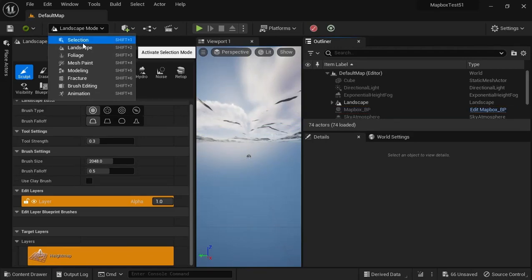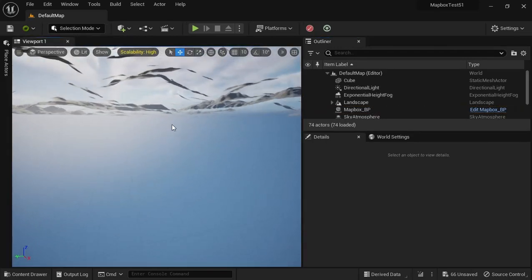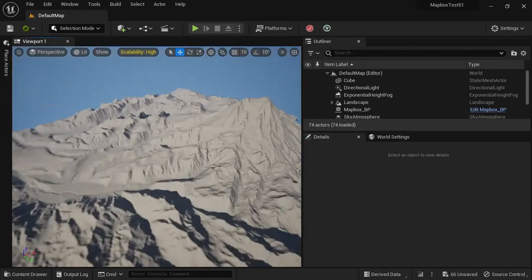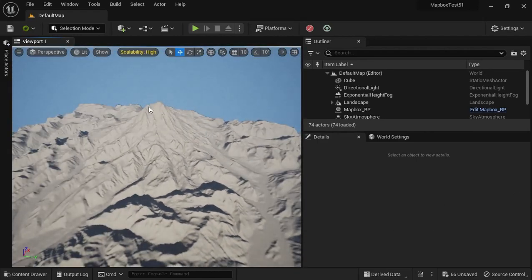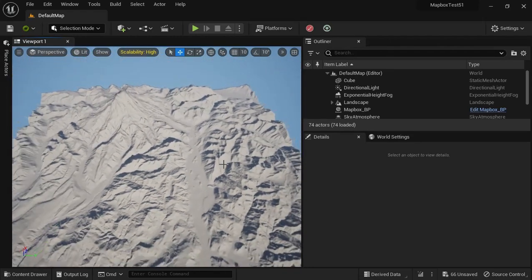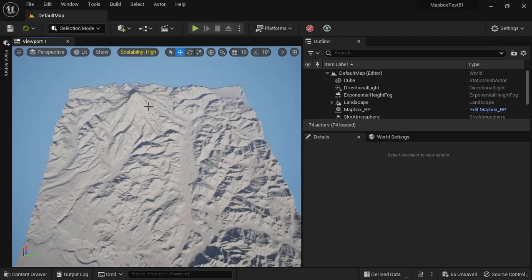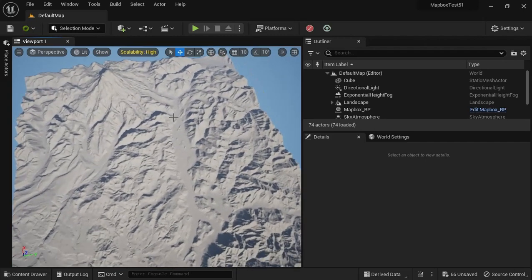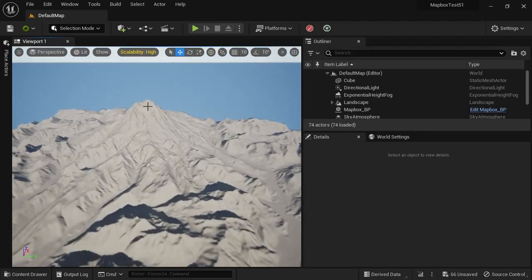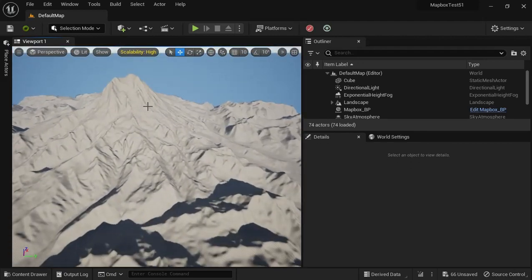All right, I'm going to choose Selection and just go up a little bit here, and we'll see that there we go. We've got Mount Rainier in here, and we've got all the features from our height map. One of the things you may have to do, and it really depends on the height map that you import, the selection area you choose on the map, and the resolution that Mapbox provides. Mapbox is the one that's providing these images for us.